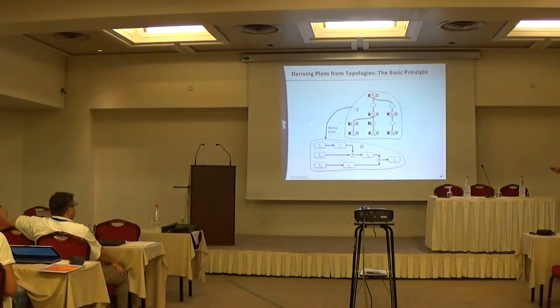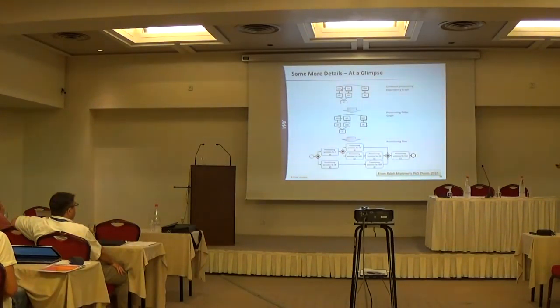And this is what we said: you can read a topology from the bottom to the top, and you can generate a plan out of it. Right? This was in fact worked out already in 2010, before somebody thought even about Tosca, in a thesis by one of my guys, Ralf Mietzner. If you're interested, you will find a link on our webpage. It's a 350-page PhD thesis that, amongst other things, shows you how to generate build plans out of arbitrary topologies. So it's quite complicated, right?